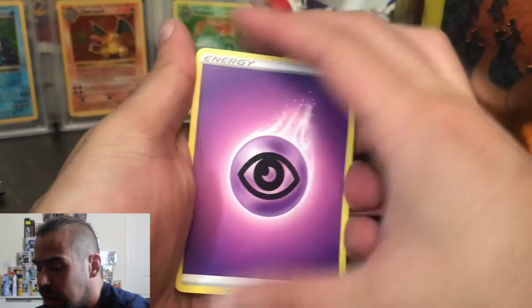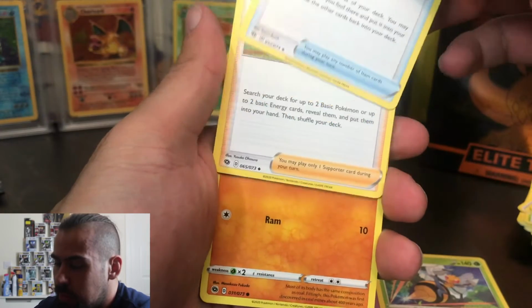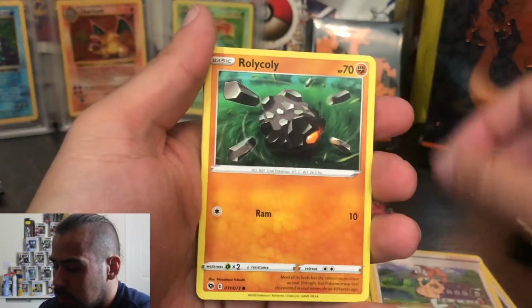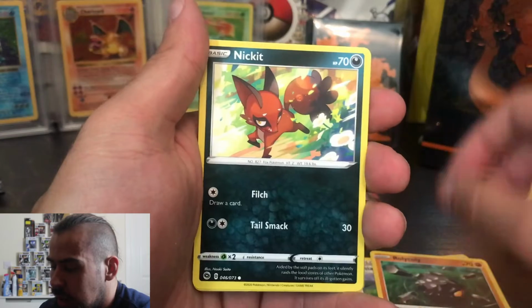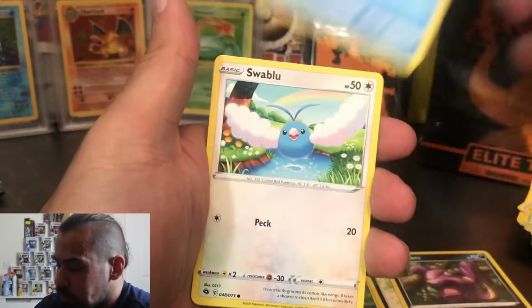We've opened so far the two of the double boxes, the championship, the three gym collections as well. And this will be the third Elite Trainer box that we're opening.